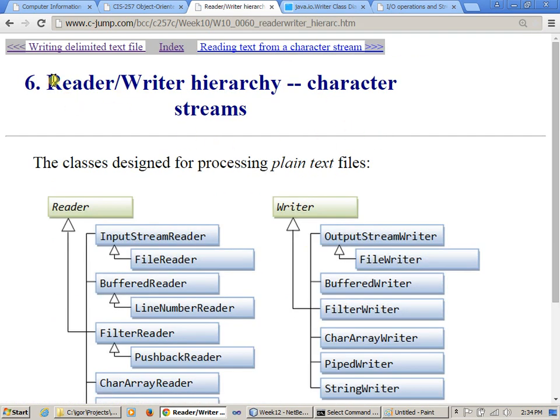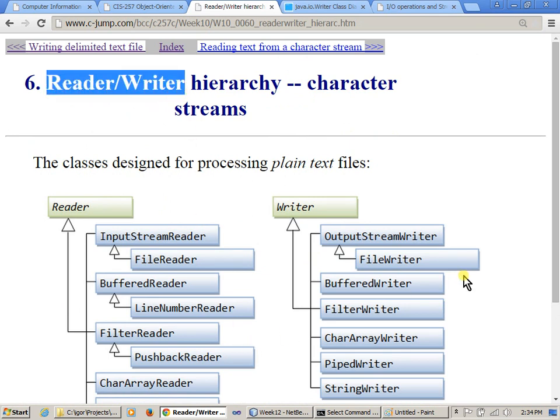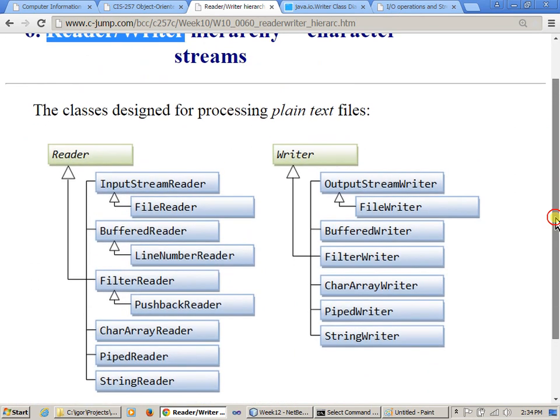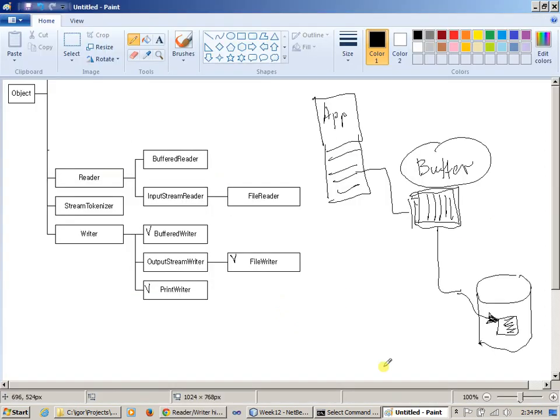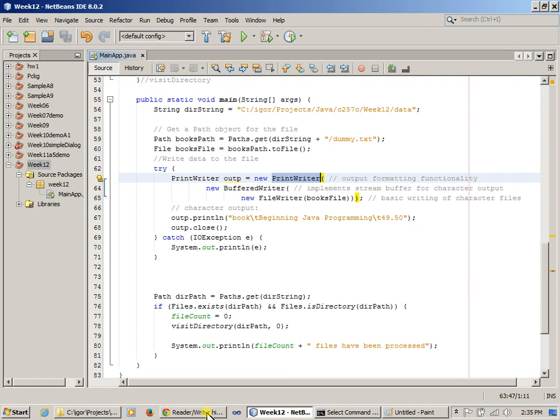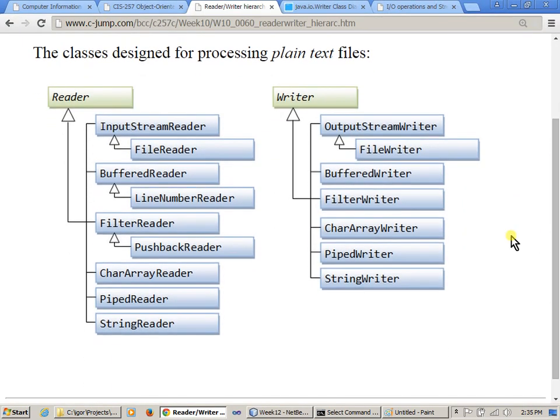Okay, so a reader and writer hierarchy, this is just another view of the same, right? If you look at the top of the hierarchy here, if we look back at the reader and writer, this is somewhat abbreviated. This version of the diagram is friendlier towards us, because if you look at everything in this hierarchy, you realize that there are actually many more objects in the reader and writer hierarchy of objects in the Java API, and they're all designed to work with text files. So for instance, you can use a line number reader, so you can essentially count line numbers.